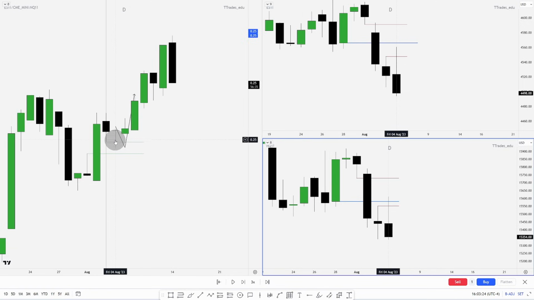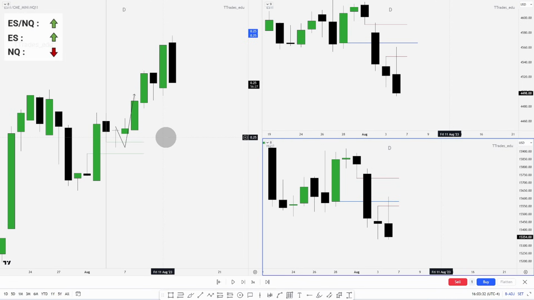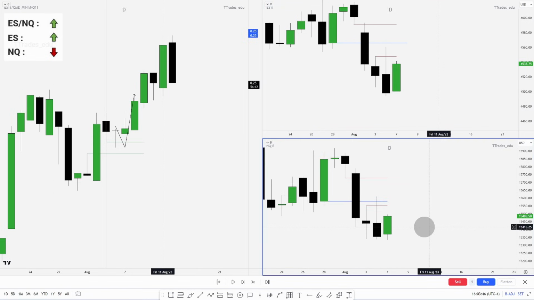Now we get Monday, we got a reaction out of this fair value gap, and I'm expecting a bullish move for the rest of this week here. So with that, I'm expecting ES to be relatively stronger and NQ to be relatively weaker. So let's go ahead and skip forward a day. So here we are on our Monday. Now, what do we expect? We expect relative strength in ES and relative weakness in NQ.